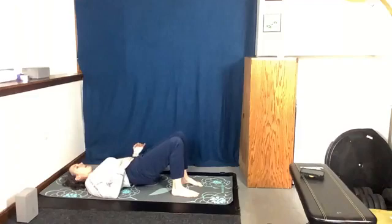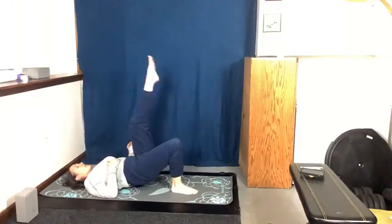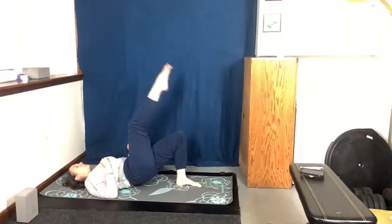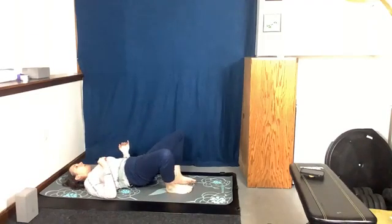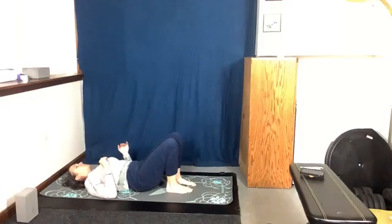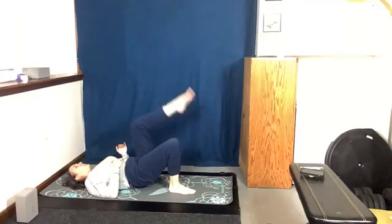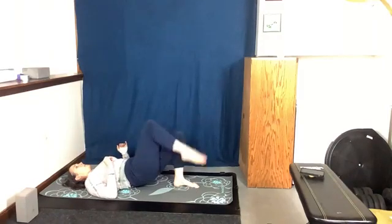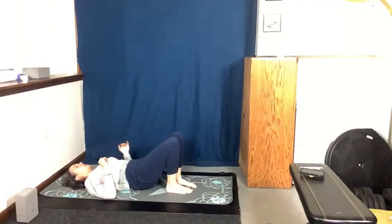Let's begin. So let's go up, out, in, lift, and 2. 3. 4. 5. 6.